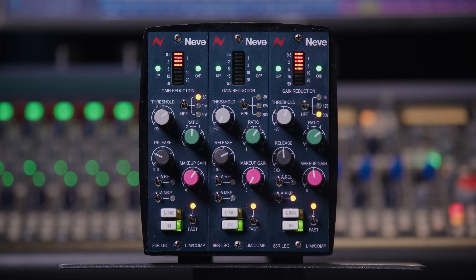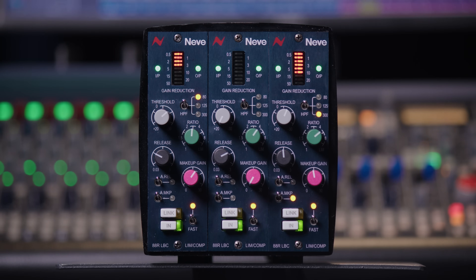One of the key things was to ensure that the specification was really high. This unit has 27 dBu of headroom, ultra low distortion, a dynamic range of 114 dB, and crucially for 500 series the current draw is less than 100 milliamps, meaning there's no need to worry about maxing out the available current on your 500 rack. The 880R LBC can be housed in any 500 series chassis, all the way up to 10 slot racks.